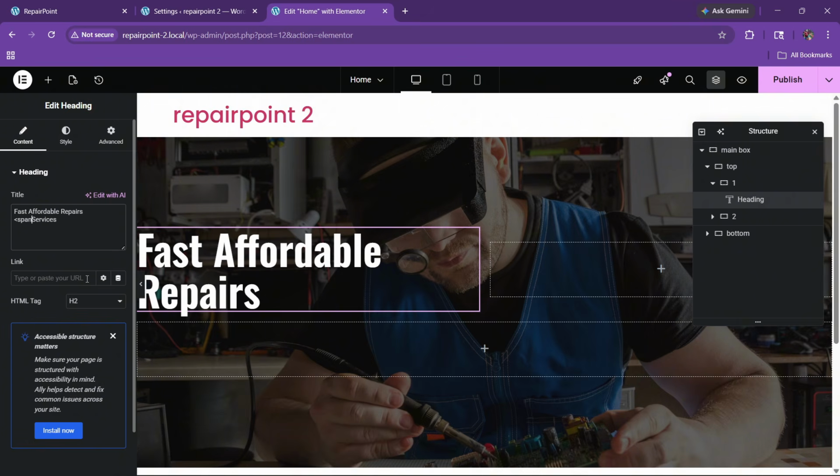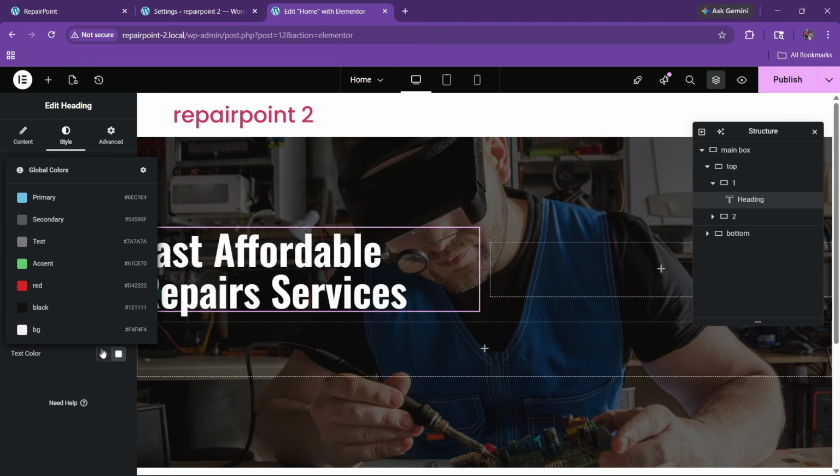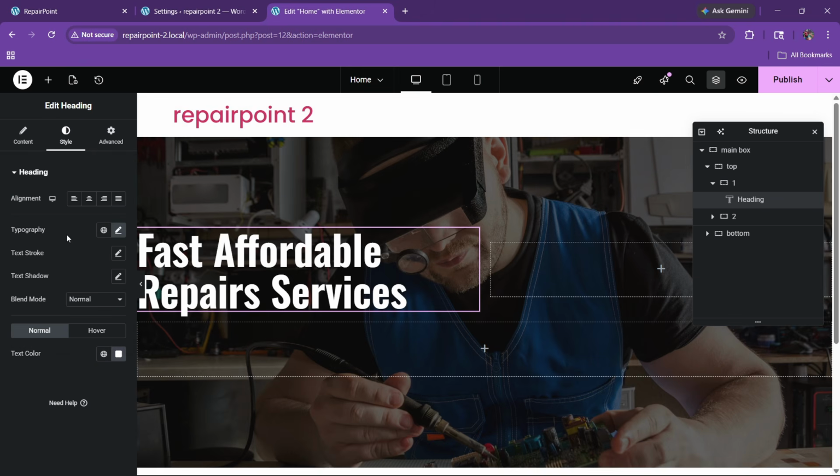Here we can add this span, and here also we can make this style. Okay, now you can see we have to copy that red color, so let me see D4222.